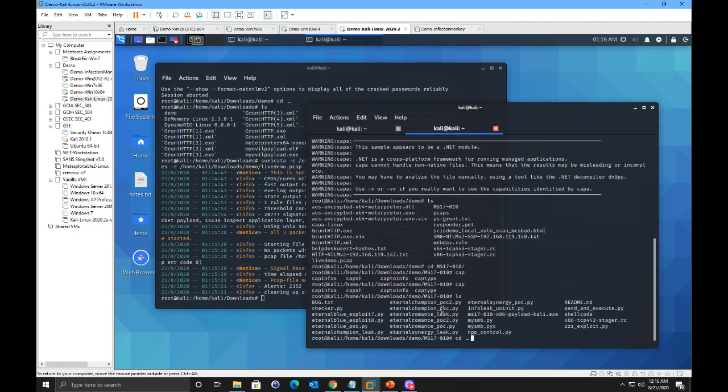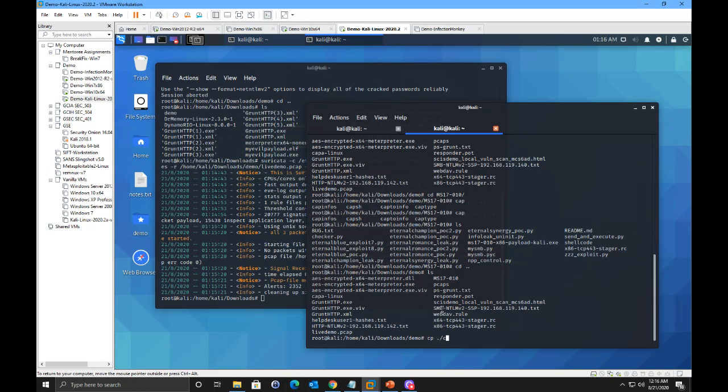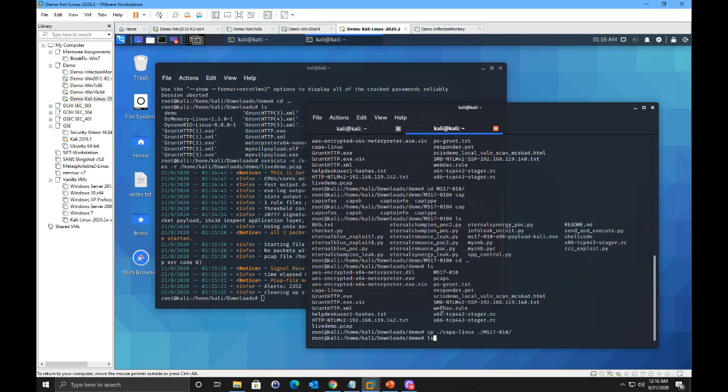I never copied it over. All right, let's copy this over real quick. All right, so you guys gotta bear with me. It's a really late night over here. It's roughly like 1 a.m.